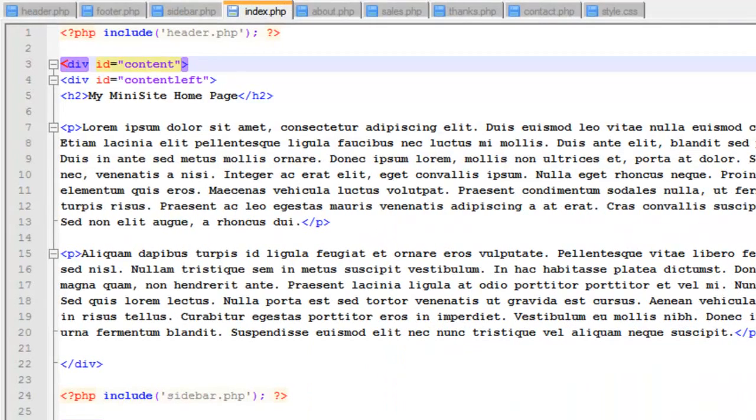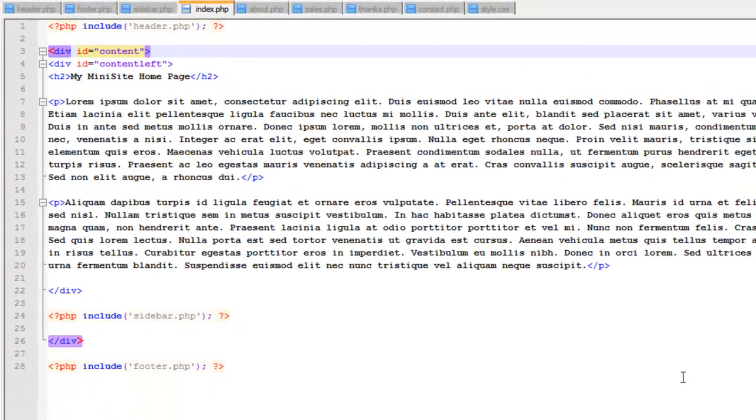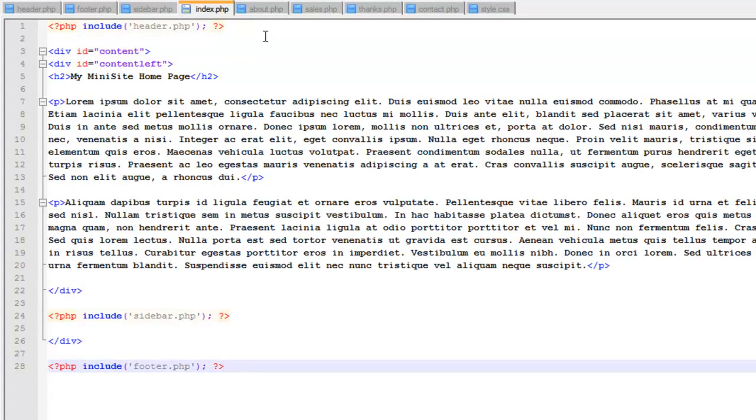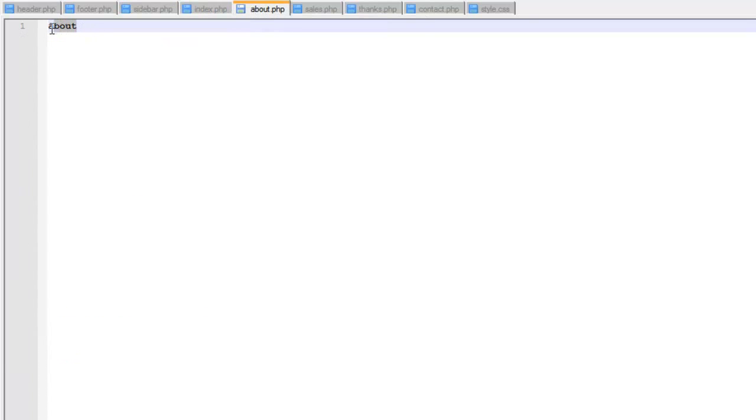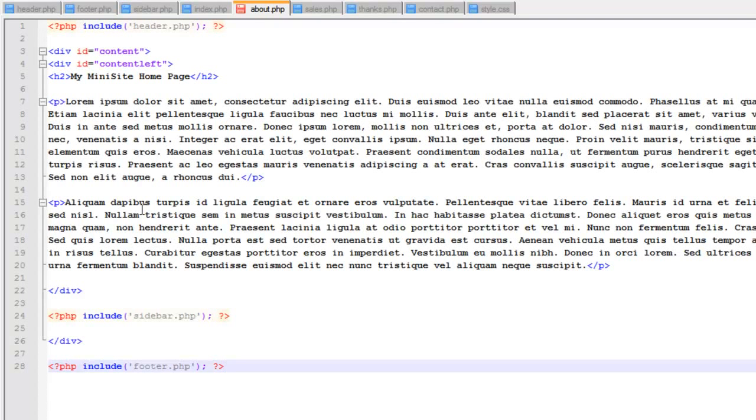All right, so now we've got the basic elements of our site built. Now I'm going to show you how you can extrapolate this out into your other pages and how easy it is to create new pages when you build a site this way. So we're in our index page that we had created, and we can just come in here, copy this code, and go into, say, our about page. We can paste that code. Now all we have to do is change the specific content for this page.